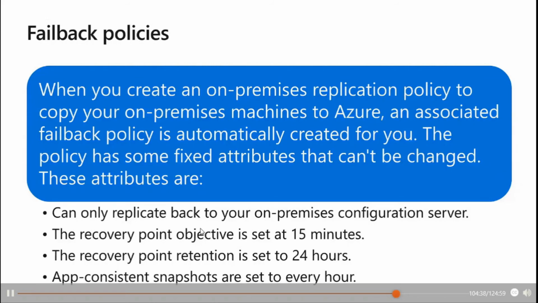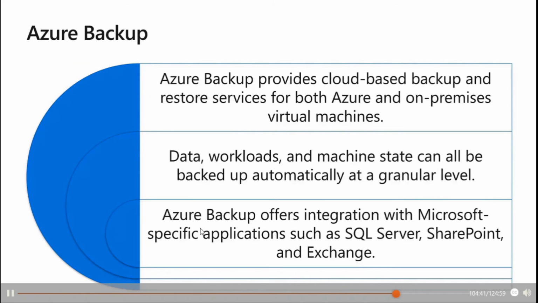What about Azure Backup? Azure Backup provides cloud-based backup and restore services, both for Azure and on-premises virtual machines. So both kinds of virtual machines can be protected. Data, workloads, and machine state can all be backed up automatically at a granular level. Azure Backup also offers integration with specific applications like SQL Server, SharePoint, and Exchange, so it is able to do application-consistent backups for those workloads.